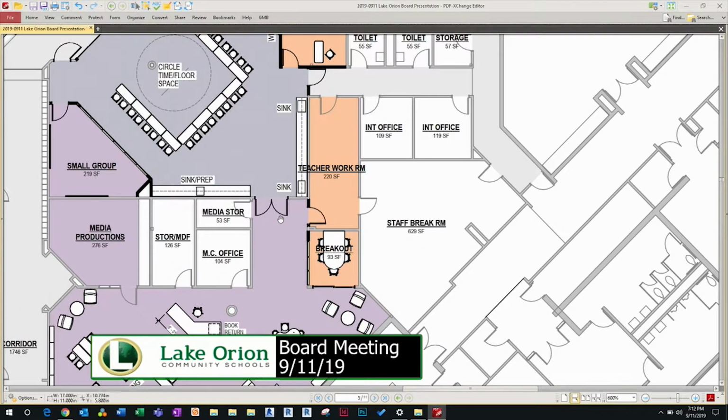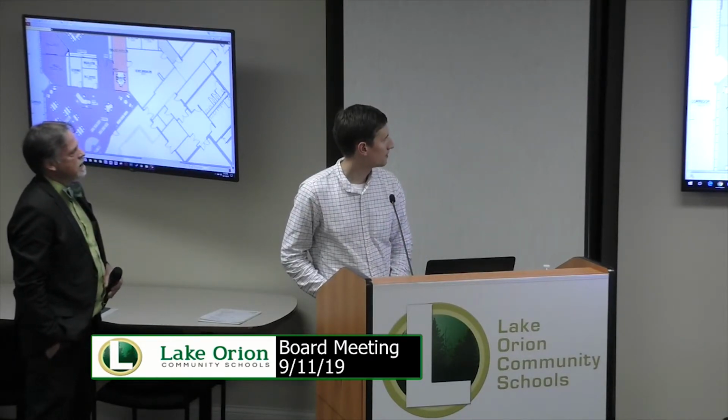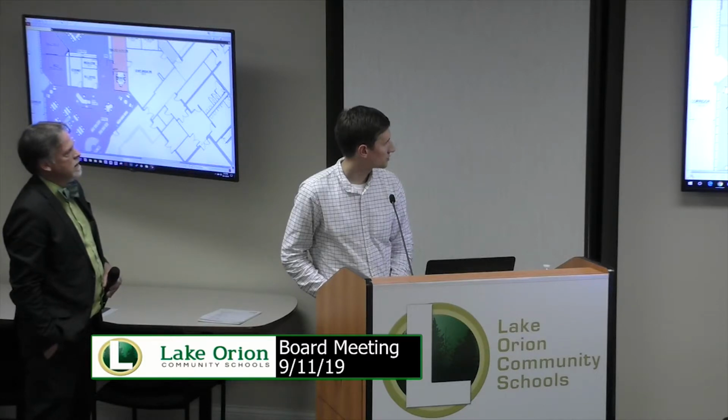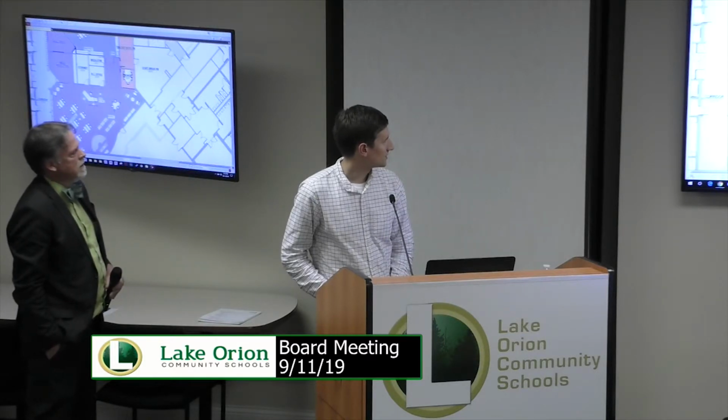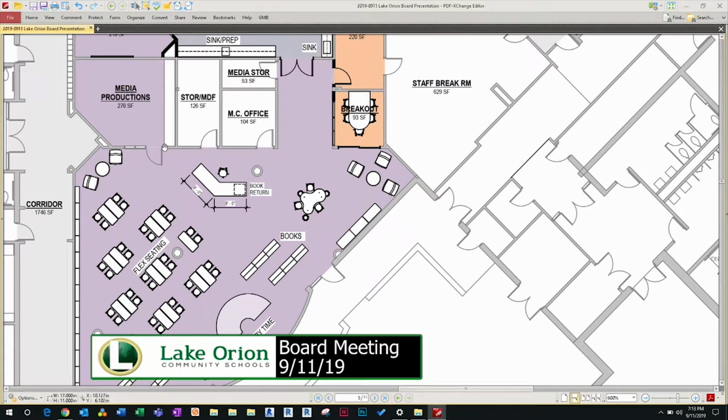We are making a connection between that STEM area and the media center. And so to make this, we are kind of reconfiguring a back end of the staff lounge that, you know, the staff said, oh no, it's our junk storage area, no one uses it, take it and make the connection. So that's what we're doing. So there'll be a set of doors that kind of connect those two. This is the existing media production room at this building, so we're just keeping that. It's in a good spot and it functions well for them.